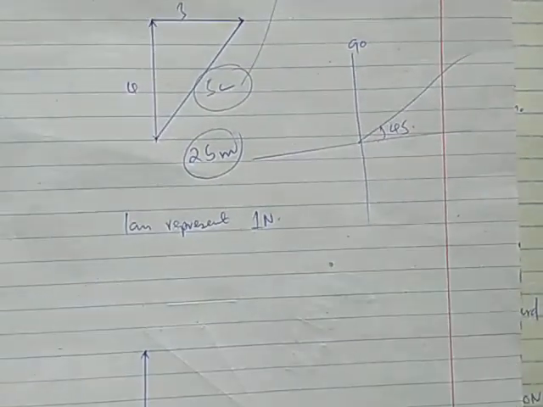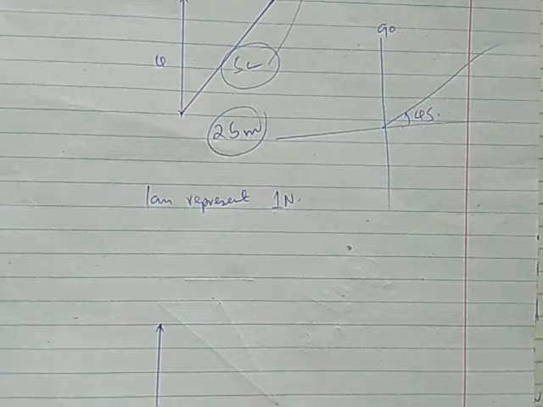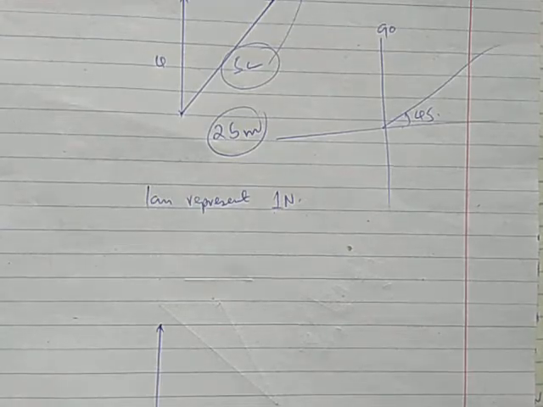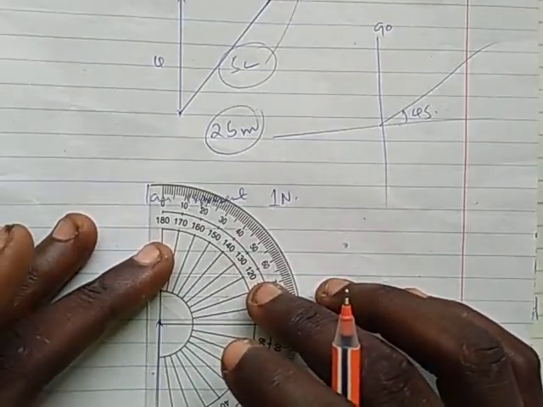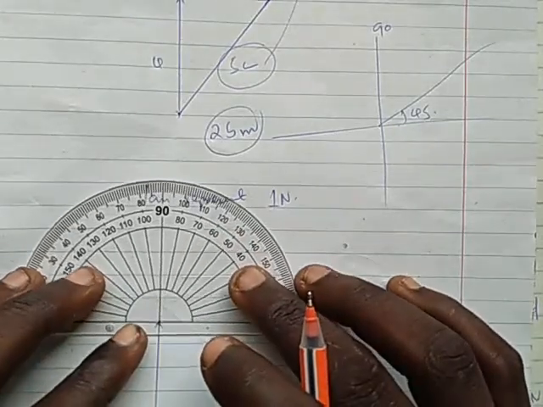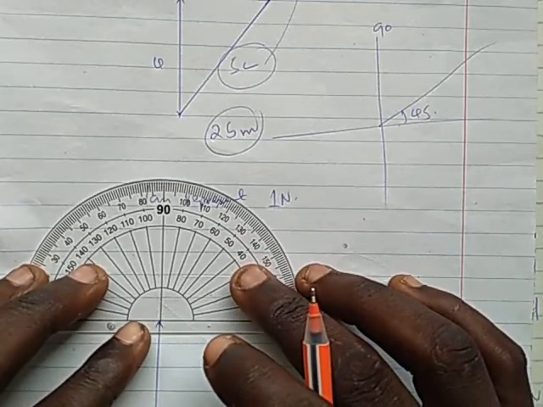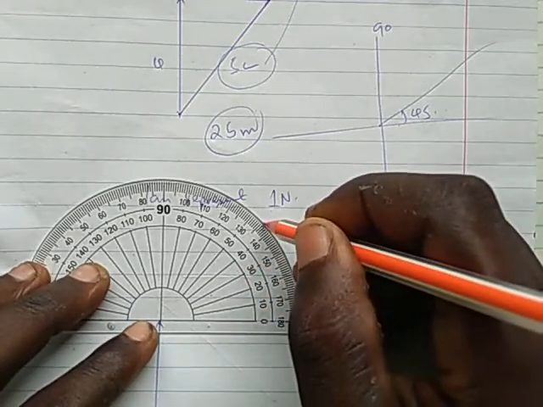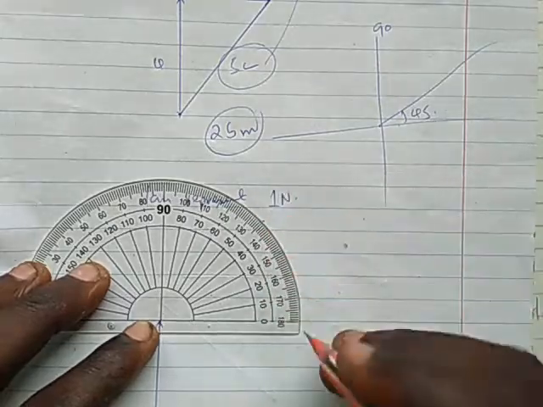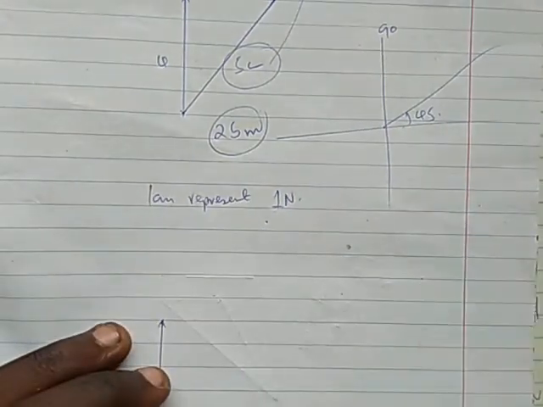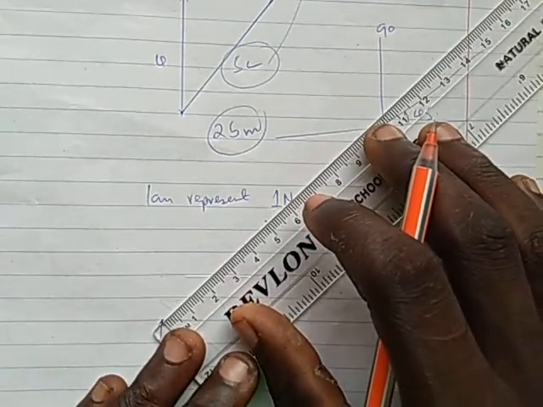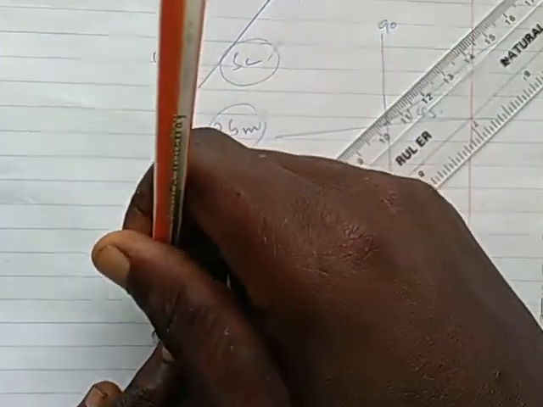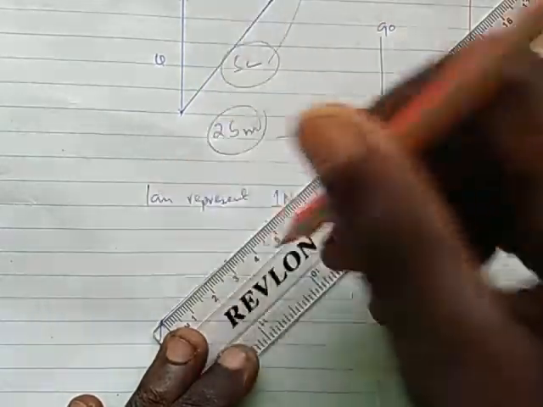So northeast, I will use my protractor to measure the angle ya hapo northeast. So I'm just looking for my protractor here to measure the angle ya northeast ambayo nataka iwe angle ya 45. So from here angle ya 45, mpime angle ya 45 ni hapa horizontal northeast. So angle 45 nitapima vector ambayo itakuwa na 3 centimeter. So my vector hapa itakuwa ni 3 centimeter.